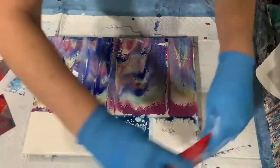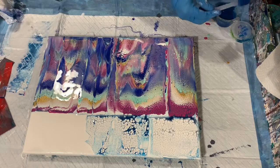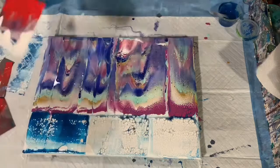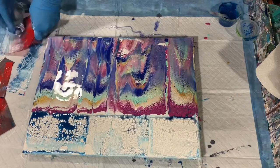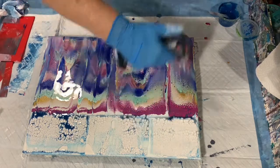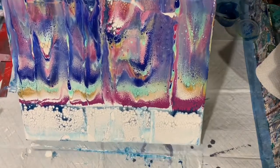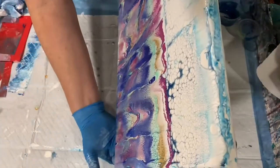I got my inspiration for this type of pour from Jilly Kube — that's G-I-L-L-Y, Kube is K-U-B-E — so check out her channel, she did a swipe similar to this. I don't think she did the swipe all the way down though. Here I'm just adding my cell activator to the house paint at the top; I wanted it to be a little more plain at this point. That Amsterdam bluish green is really a pretty color to use as a swipe color. Now I am giving it a quick torch — I know a lot of artists do not like to torch house paint. I do it very quickly, and you have to be very careful not to scorch it.